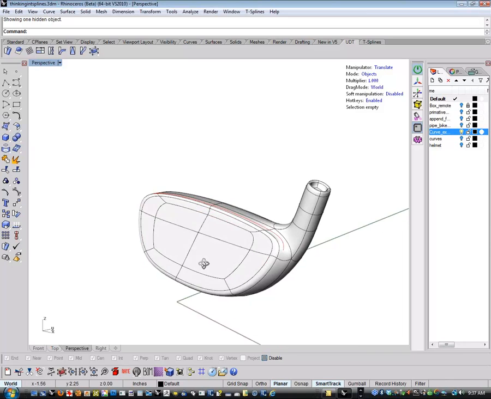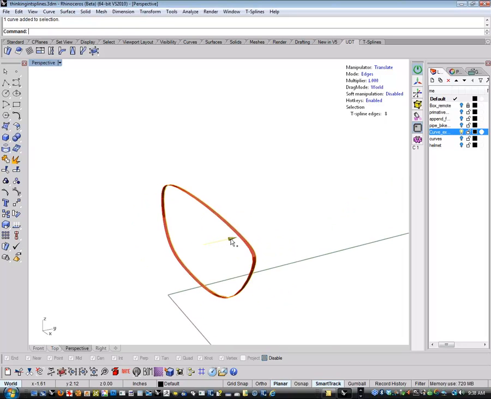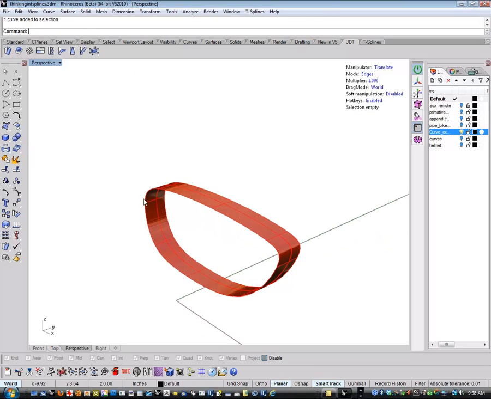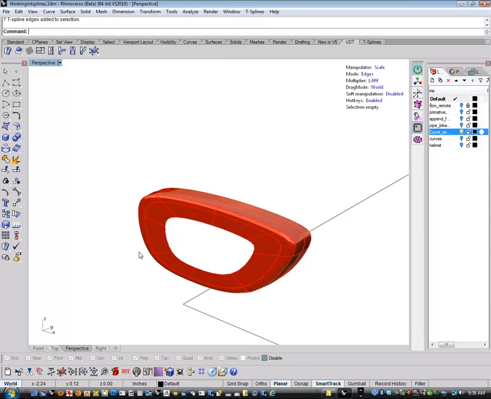And so basically what happened here is I started with a single curve and just alt dragged out the body, and then if I grab my curve and get rid of it, because I don't need it anymore, I can grab my edge and I can alt scale to start getting my face, and then it's a simple matter of bridging and welding to get the face in here.